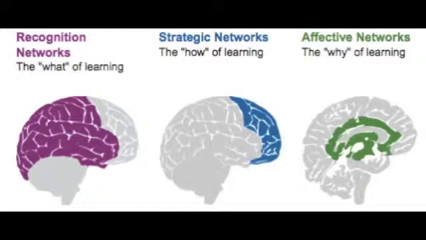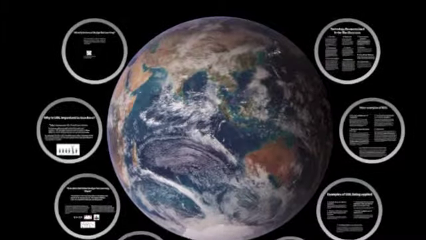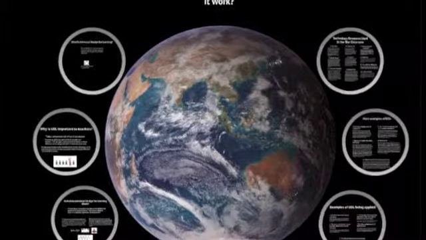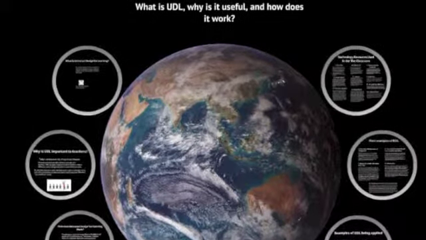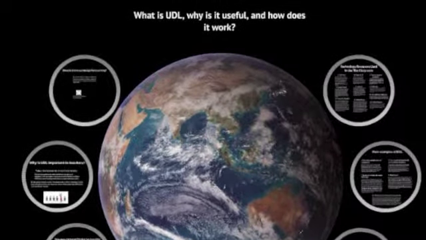And so the things that I've been trying to do as a teacher, having taken this course and gained this understanding, is to focus more on the strategic networks and the affective networks and ways that I can provide students with more opportunities to demonstrate how they have processed information and what their understanding of the content and their applications for the content might be. And so simply providing students with more options that allow them to be creative and demonstrate what they've learned in a way that suits them best is something that I've been trying to do a bit more of.